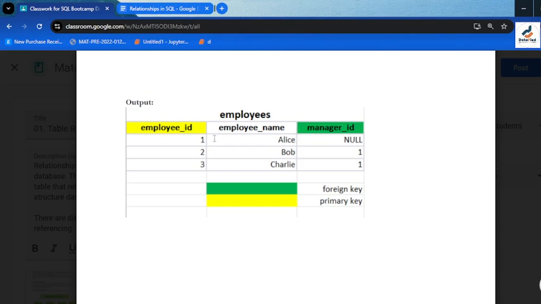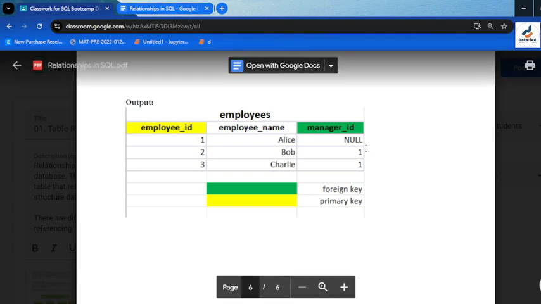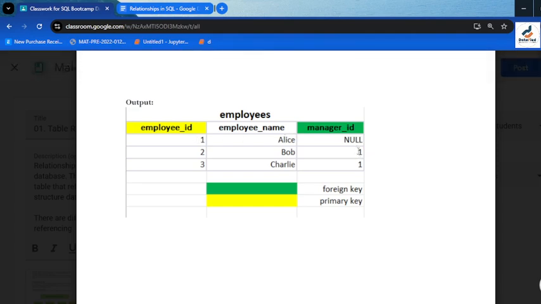But at the end of the day, he or she is still an employee. And the employee ID for Alice is 1, right? Bob is an employee. The employee ID for Bob is 2. Charlie is an employee. The employee ID for Charlie is 3. But now, Bob and Charlie report to Alice, right? So definitely on our manager ID column, we are going to see that, okay, Bob's manager is definitely Alice, which has an employee ID 1, right? We'll fix it here. Or a manager ID 1, we'll fix it here. Charlie reports to the same person, Alice, that has the manager ID or employee ID 1, we'll fix it here, right?